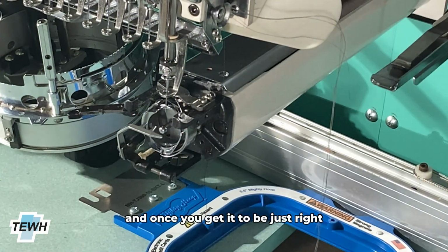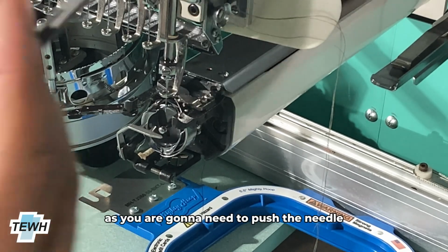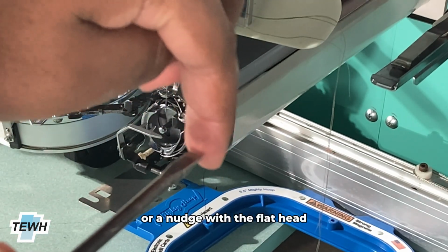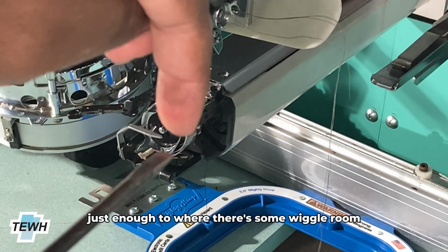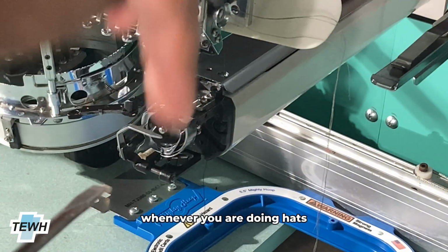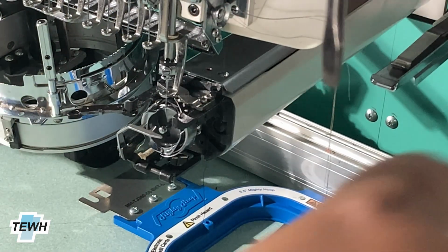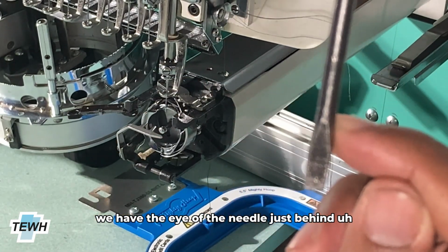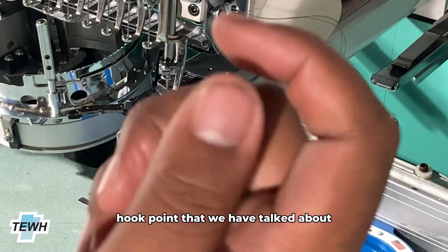And once you get it to be just right, that's when it's a little tricky, as you are gonna need to give the needle a little push or a nudge with the flathead to move the hook itself back just enough to where there's some wiggle room whenever you are doing hats. So once again, we have the needle down, we have the eye of the needle just behind the hook point that we had talked about.